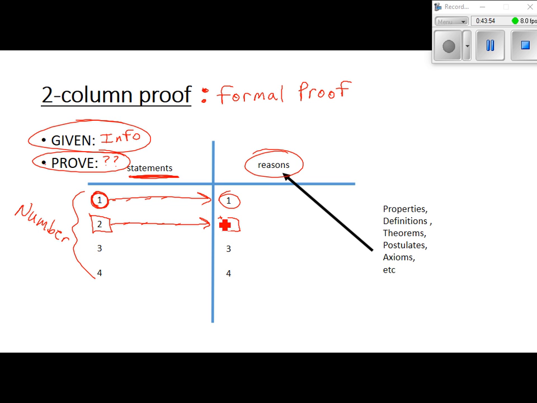That's a two-column proof. That's what it's going to look like every time. You're going to have given information, what you're trying to prove. You're going to set up your two columns. First column is going to be your statements. Second column is going to be your reasons. The first column is sort of where, I hate to put this, but it's almost like where you're showing your work. I hate to put that because I'm going to tell you here in a minute not to show your work in these algebra proofs.